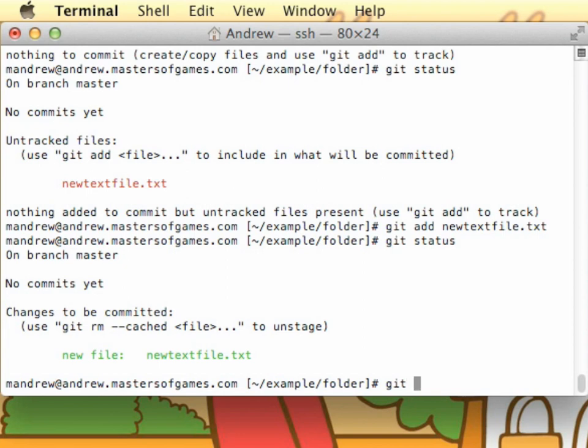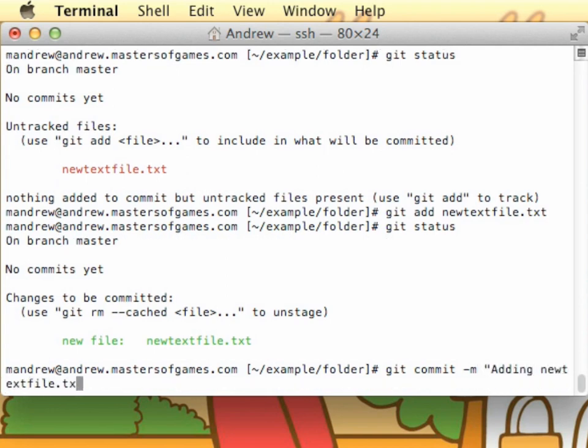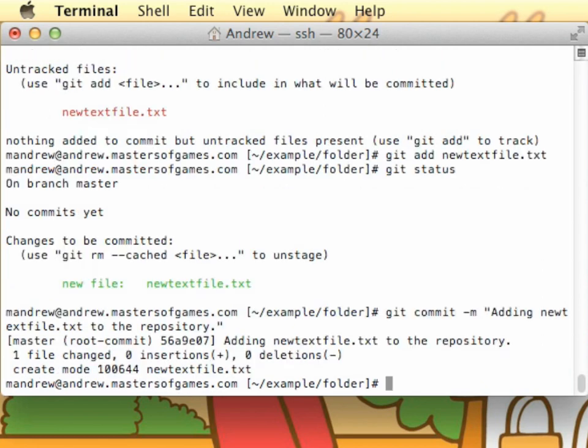To do this, you type git commit -m. This stands for message and allows us to add a message to this commit. We have now added to our repository.